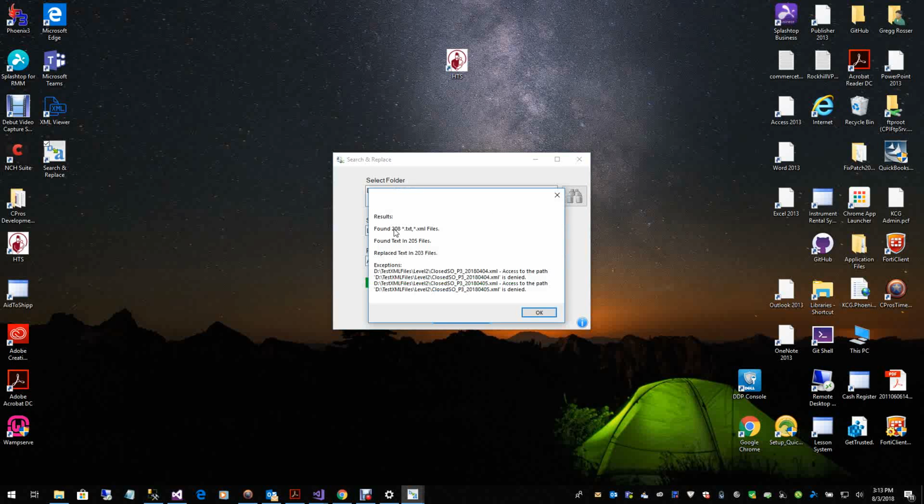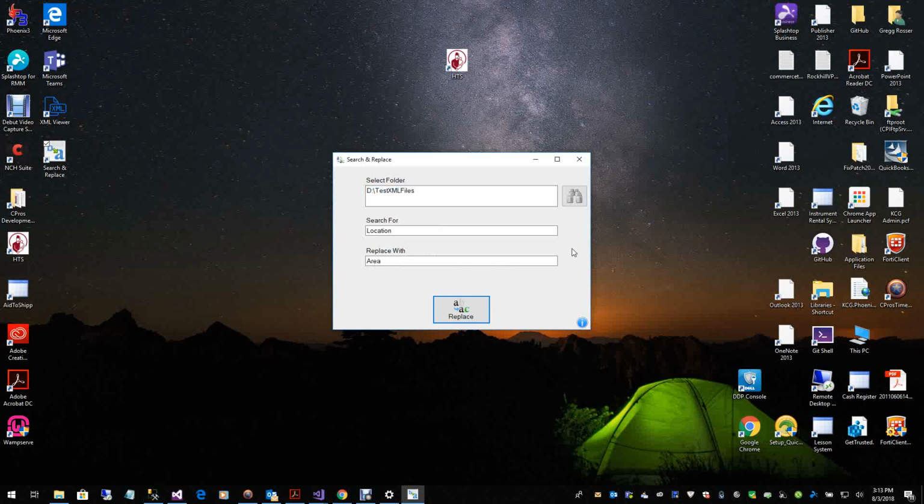And as you can see, it found the same number of files, it found the text in the same number, but it was only able to update 203 of the 205 files that it needed to. And it gives you the reason why it couldn't update these files here. The access to the path was denied. And it was denied because I set it to read-only, to be expected. It also assumes that you have access to the directories security-wise, and if you don't, it'll tell you it can't update the files in a directory you don't have access to, and you'll need to contact someone about security on those.